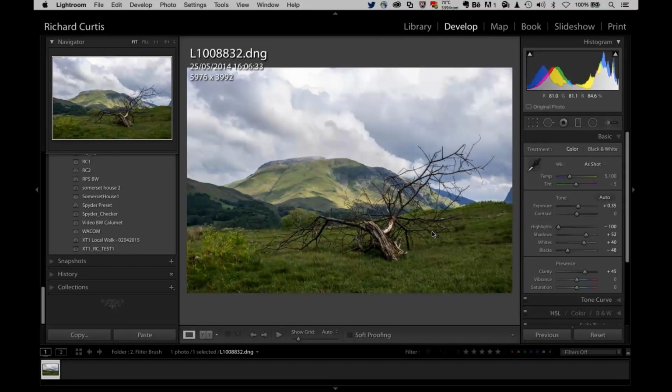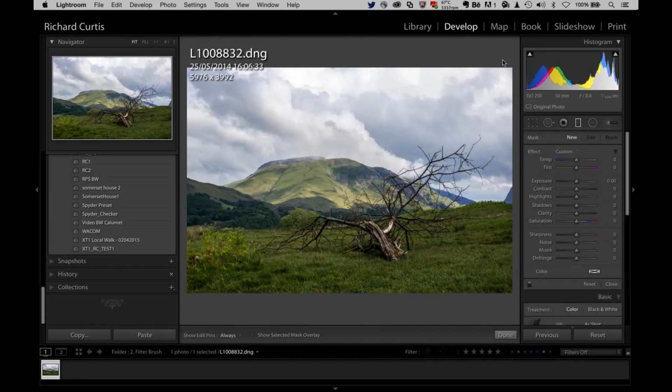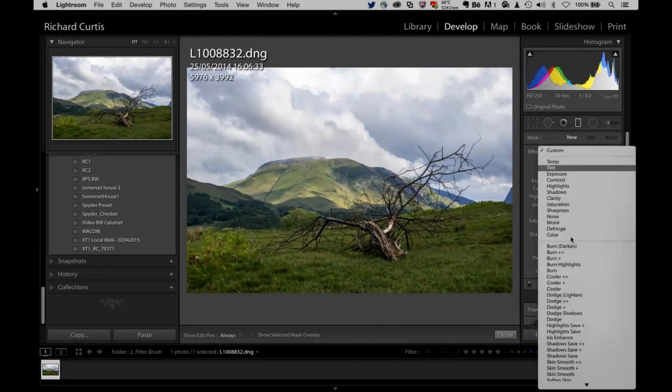And now what I want to work on is the sky. So for the sky, I'm going to use the gradient filter. Typically, a gradient filter is used to hold light back in the camera on the lens, but the radial filter and the gradient filter inside Lightroom enable me to actually make adjustments on any effect inside Lightroom. So be that exposure or clarity or whatever it may be in my panel, and you can find that here in the effect. Any of these I can modify and manage.